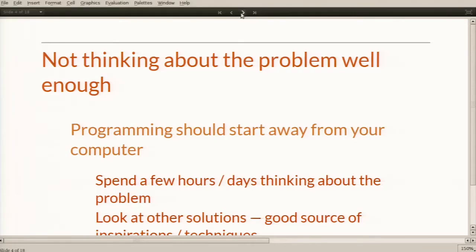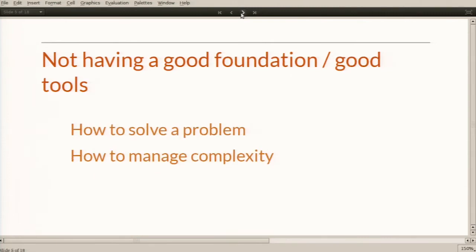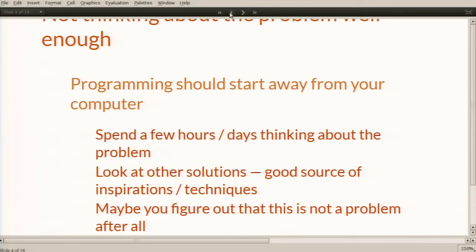So I think that programmers should start by thinking about the problem away from a computer. A computer is just for typing. The program should be developed somewhere in your head, on a piece of paper, and you should be spending a few hours or a few days trying to think about what you're actually going to write, researching what others have done.